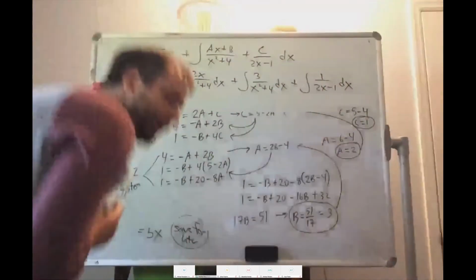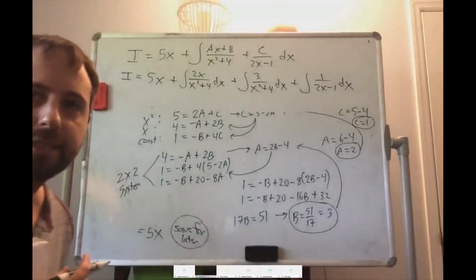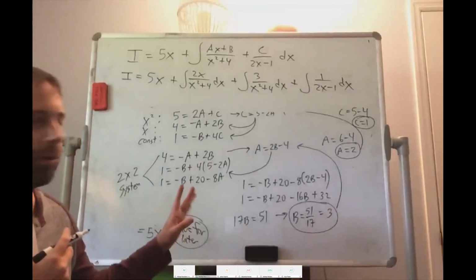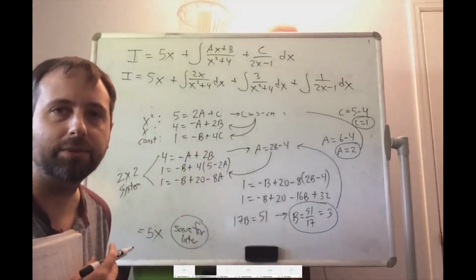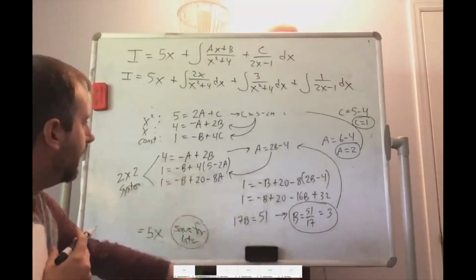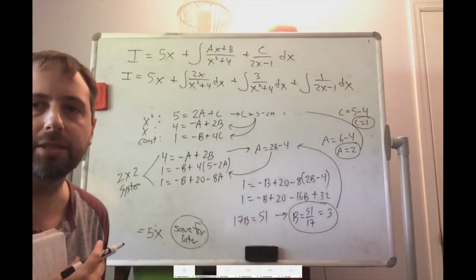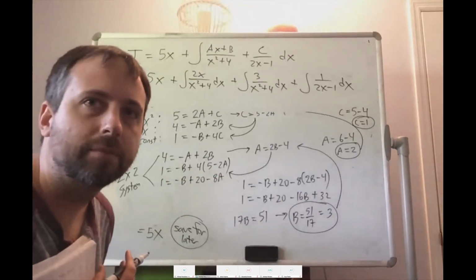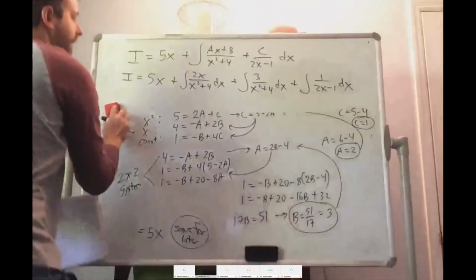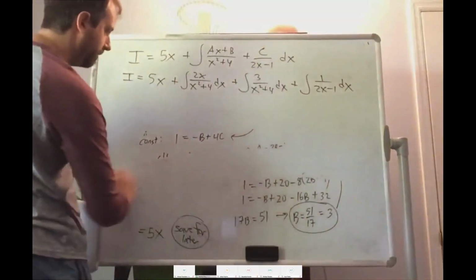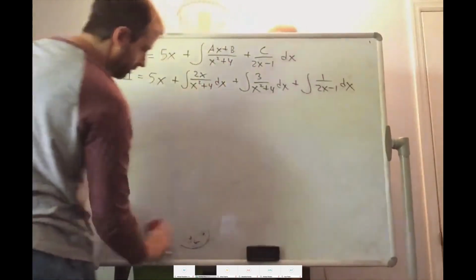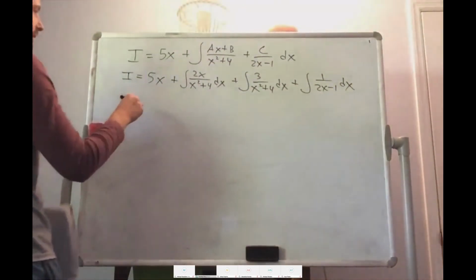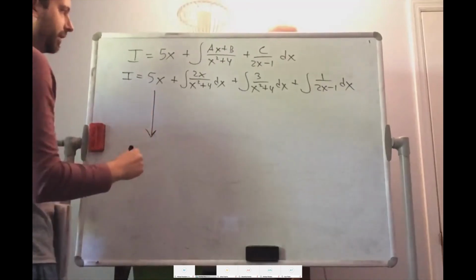So now you can see why I said that this section can be almost just as annoying, maybe even worse, than the last one, even though I think it's easier. It's just a lot of grunt work, potentially, to get to this answer. Okay. I don't think we have time to do this thoroughly, but I'm just going to mention what to do in each of these cases. Obviously, 5x is part of the answer.